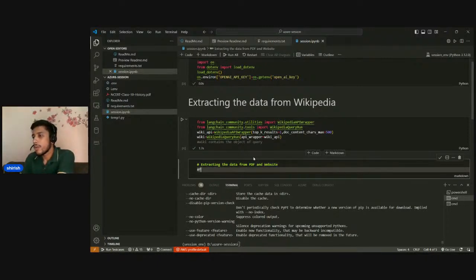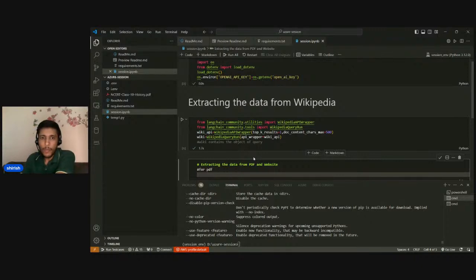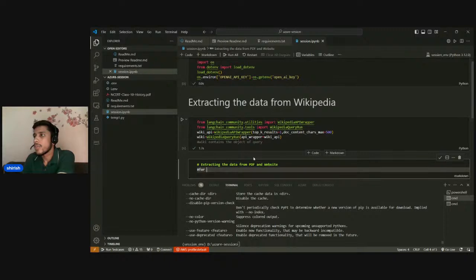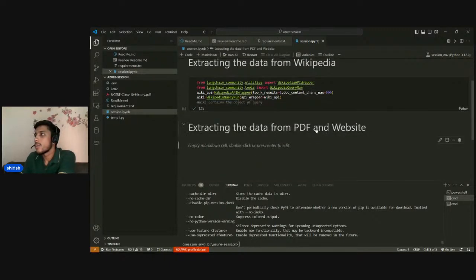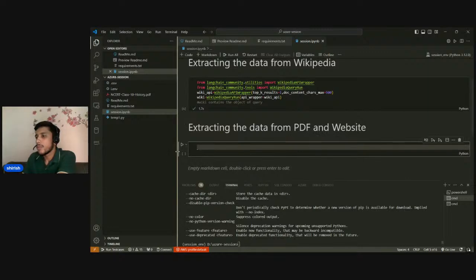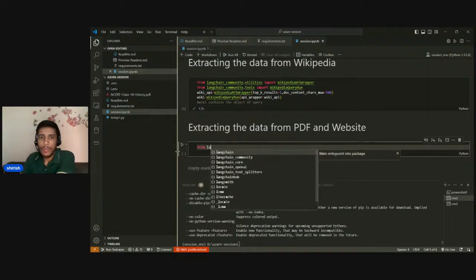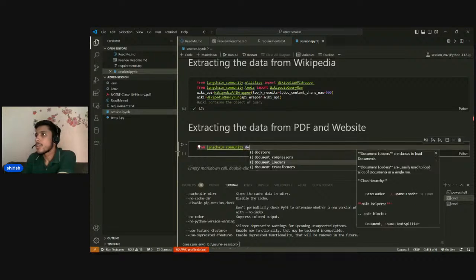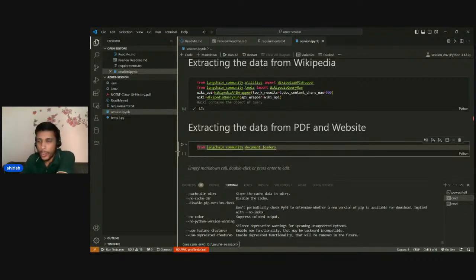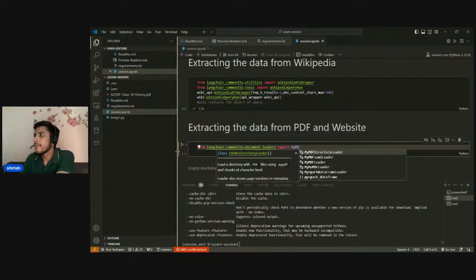So for PDF, from langchain community dot document loaders, all of these come into the document loaders, import PyPDF loader.